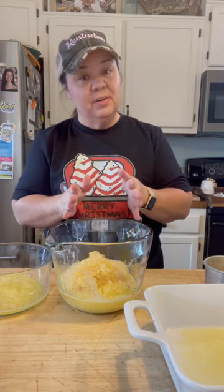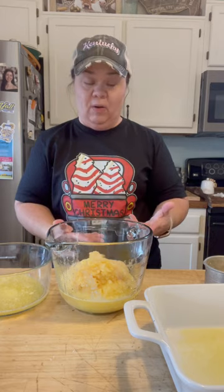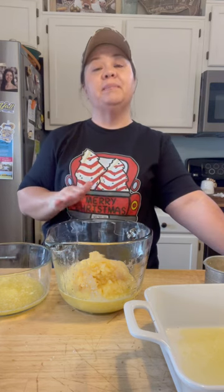We're going to get started on this pineapple casserole. If you're fixing to make ham for Christmas — I know we are — we do ham usually for Christmas and Thanksgiving. But this year for Christmas, we're just doing ham. We're not doing a turkey. At Thanksgiving, we did a turkey and a small ham, but this year we're going to be doing a big ol' ham and we're not going to do any turkey.